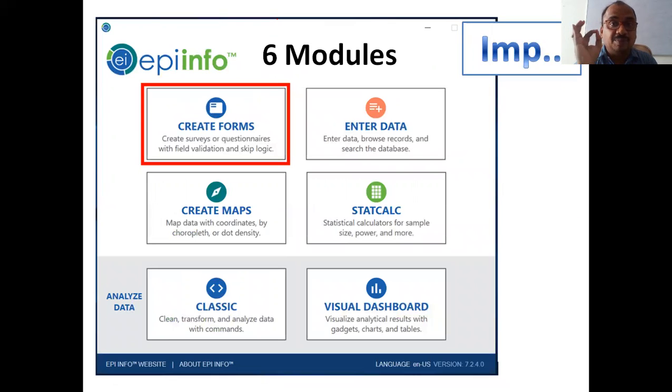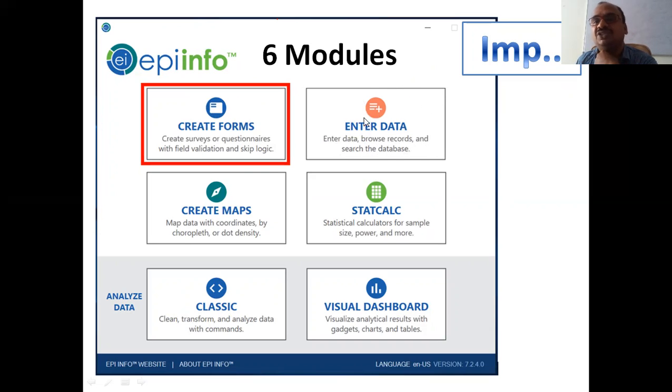Yes, 6 important modules are there in Epi Info. Very important. All these modules you have to explain in the examination. First module, create a form. You can create a form in the Epi Info software. You can ask questions, 50 questions, 100 questions. You can develop a questionnaire in the form. Enter the data. Patients will enter the data.